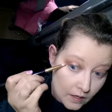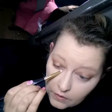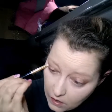So what I'm going to do is get a pencil brush here. I'm going to dip into Amber and Jamocha on the same little dip there. I'm going to run that up under my bottom lash line here. We want to make sure that we're connecting it so that it doesn't just look odd on the bottom. And we're going to just run that across that lower lash line. I'm not going to bring it down super far. I just want to lightly run that up under there.